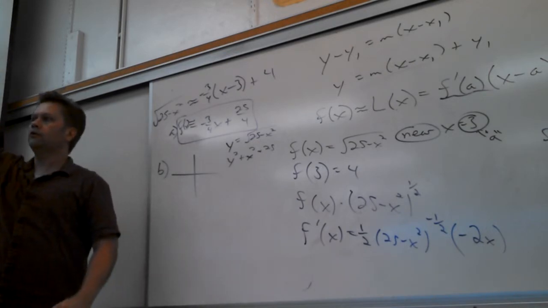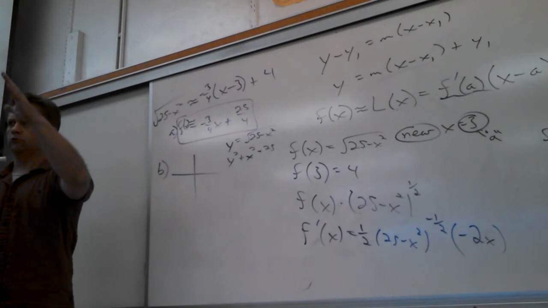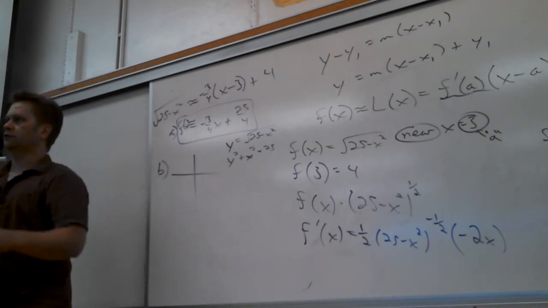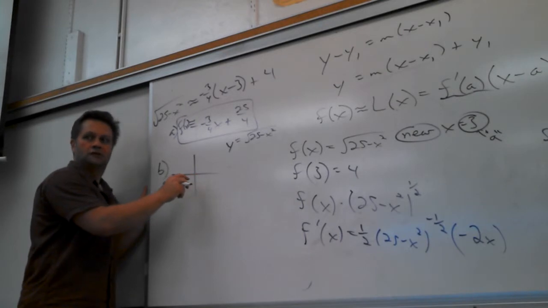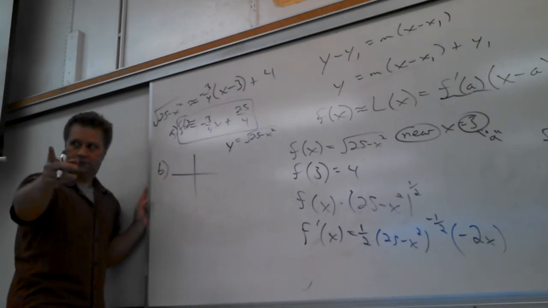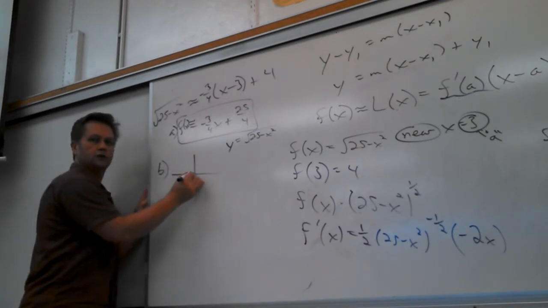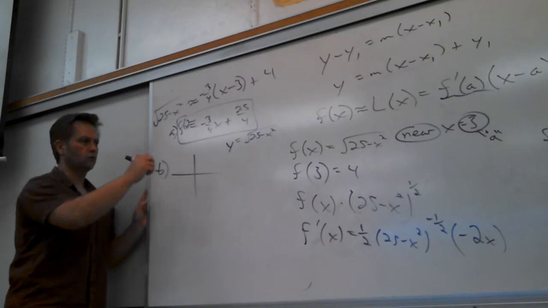It's the top of the circle. Why is it not the bottom? Because there's no negative on it. Right? Square root gives you the positive root. So this would be a circle with radius 5, centered at 0, 0, because neither one of these has minus anything. You guys are with me or not?